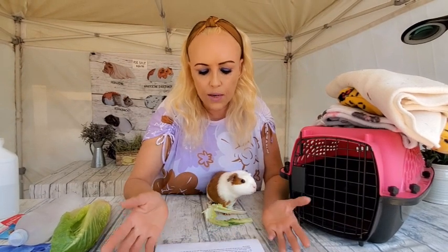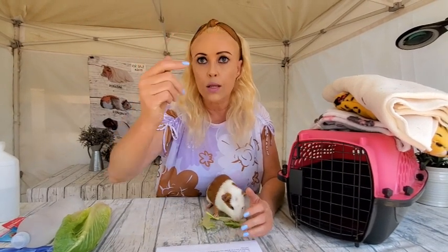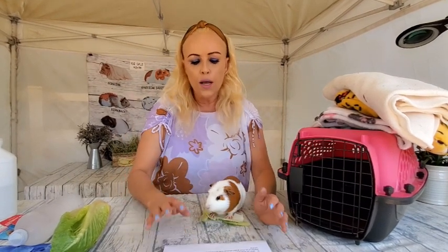And then we actually say, when you come here, leave the animals in your running car with the air conditioning on, and wait until we see you. Then we can bring them in here and put them where it's cool immediately on a hot day. So that is what you want to do.